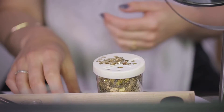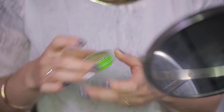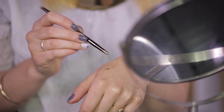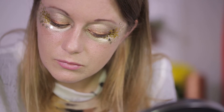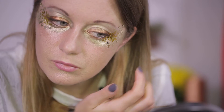For this next bit I suggest you raid your arts and crafts box. I'm using these cute little stars and sequins that are actually Christmas table confetti. They'll stick on with a little blob of Vaseline, or if you want them to last all night then spare eyelash glue does a great job. Carefully apply each sequin individually — a little makeup brush works best but your finger will do too. Apply the sequins randomly but remember the overall shape, starting more around your eyes and fading them out as you move to your temples so they look like a starburst.